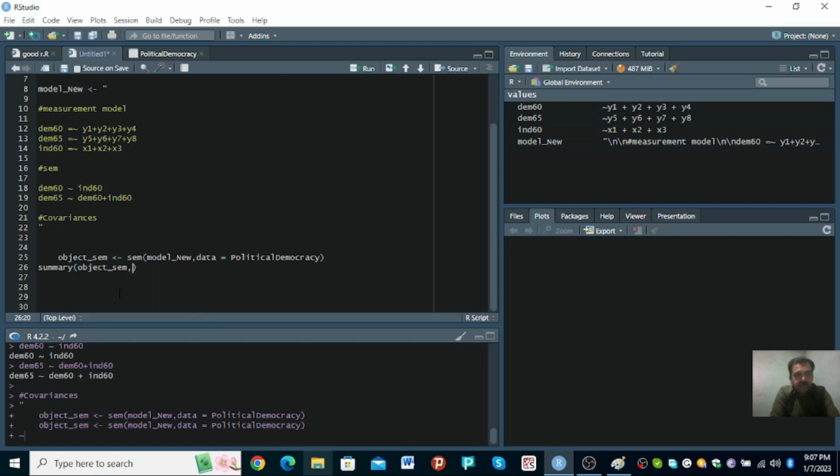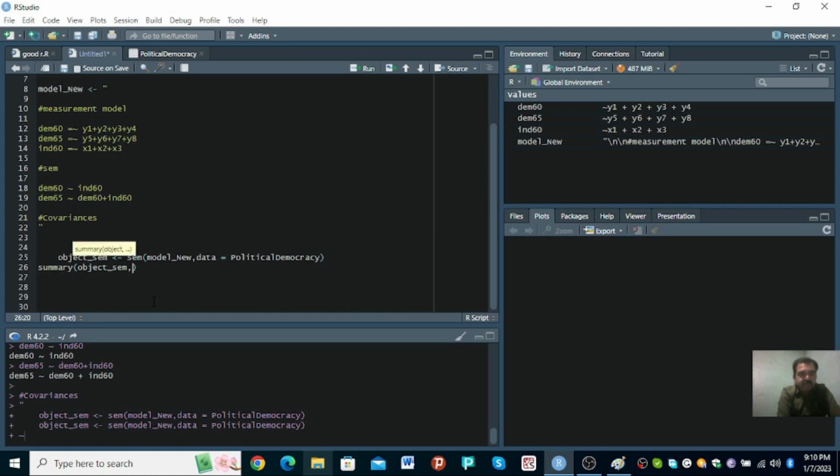This is our object. In the summary, we need R square. Summary means I want to know what this particular model is going to do. So the summary of this structural equation modeling which we have fit. We want to summarize this.